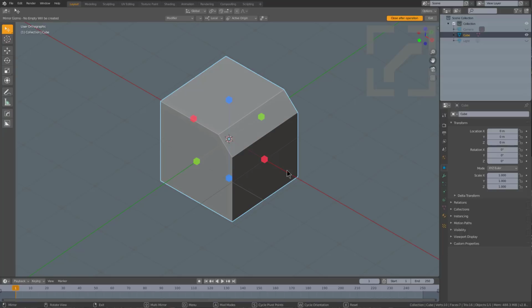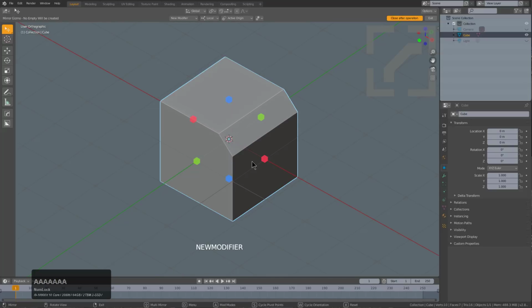For example, if we were to use the hotkeys at the bottom, we see that there's a hotkey for A, S, W, and X. So if we press A, we can toggle through the multiple types of modifier modes, and now you can see that there's a notification system notifying you when you change your mode what is about to happen.